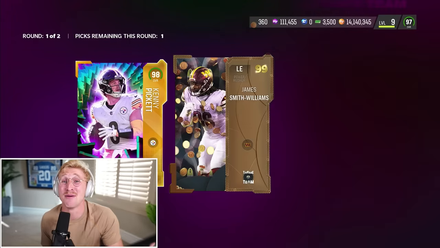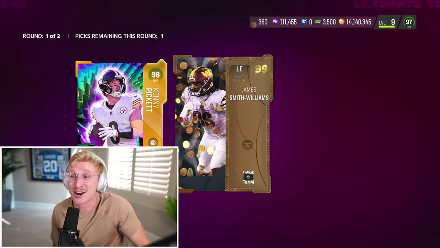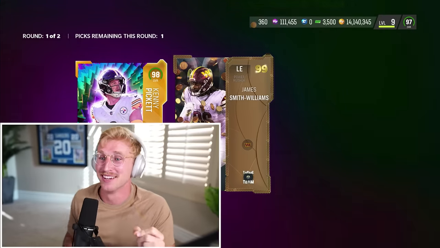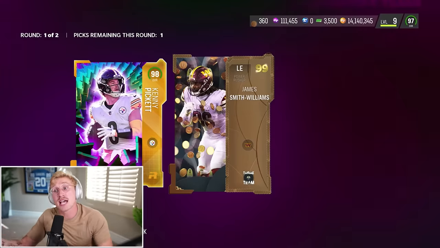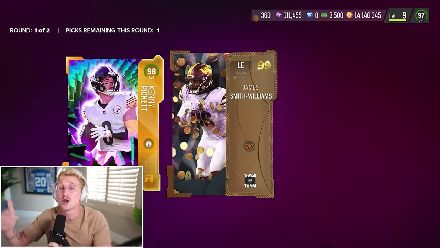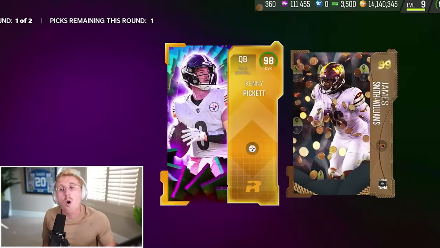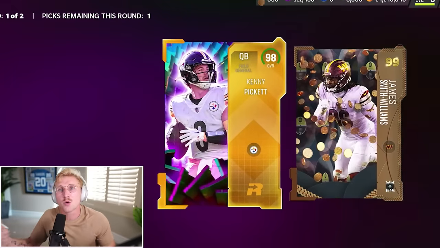Dude, how is that possible? How, out of every card in this game, is that possible? This has happened on every Pack and Play episode. That's crazy. So technically I could get James Smith Williams, quick sell him for the remix coins and use him on a 92 to make it a gold 99. Or I take Kenny Pickett and sub him in and quick sell Culpepper.